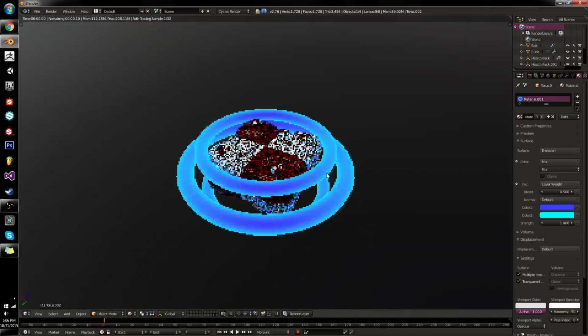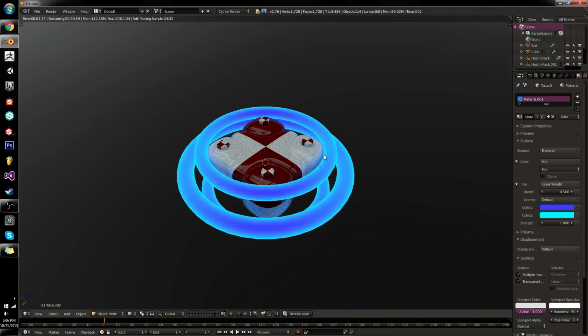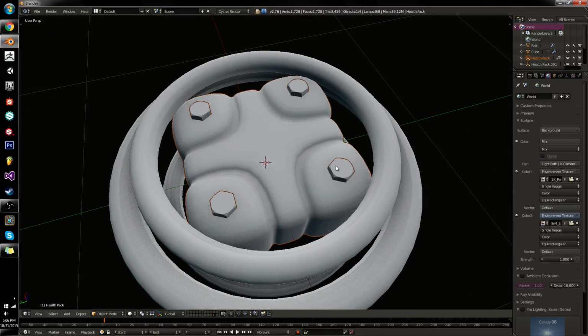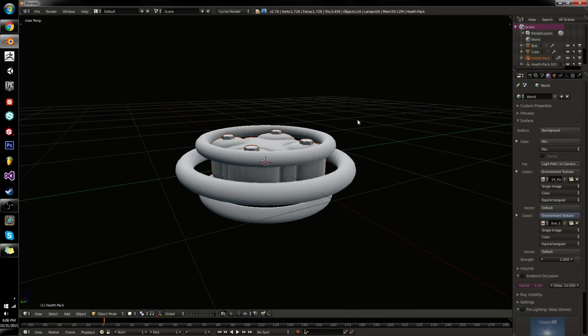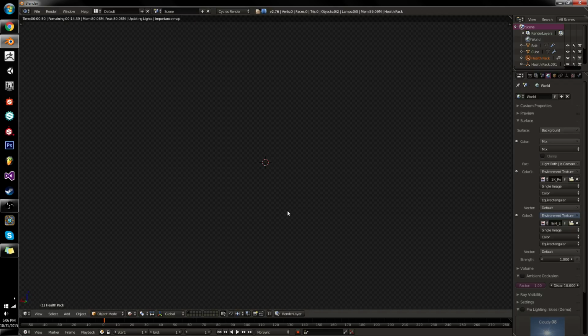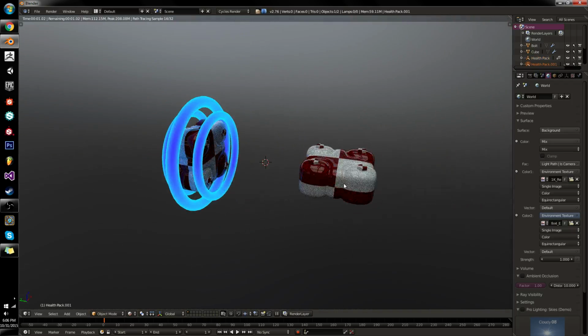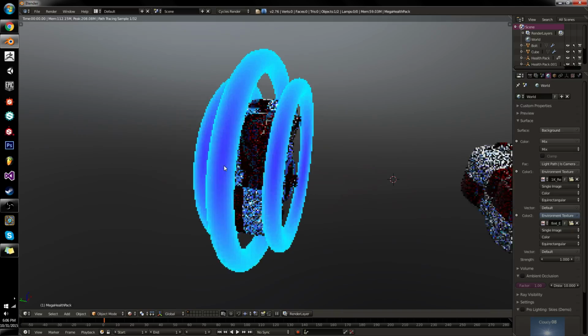So, here I've gone through and I've applied my materials and everything, and you would expect this to be something that we would have trouble with, right? Normally you'd have to go and duplicate all your objects again, but if I go up and render my instances over here, you'll notice they've updated. And this is really, really cool for workflow.